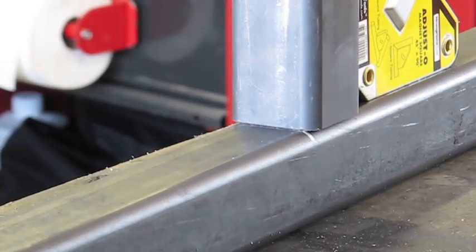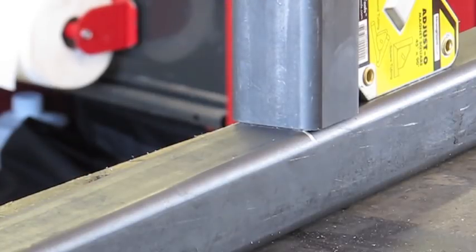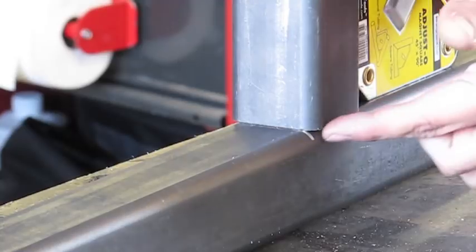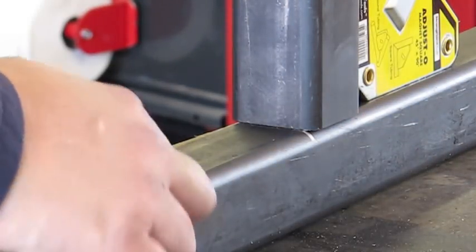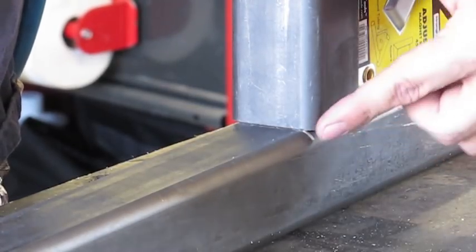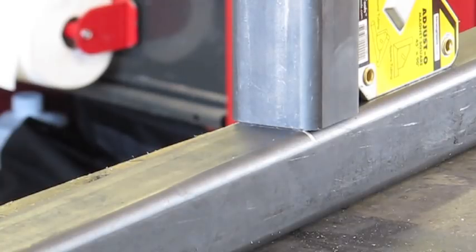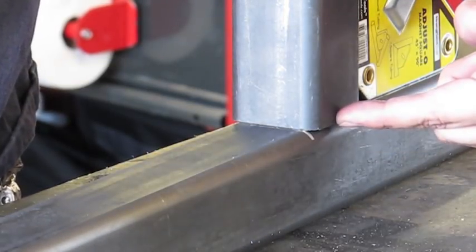If any of you have seen my MIG welding square tubing video available on this channel, you'll recall that when doing a joint like this with square tubing, you end up with several different surfaces. In this instance we're going to have two T-joints, which run on this side and also around on the opposite side. We're also going to have a flare bevel joint right here. The reason it's a flare bevel is because this part of the tubing is rounded, so you're not going to have a straight end-to-end meet. You'll have this end kind of hanging out in no man's land, coming up to this rounded area, leaving a gap. That can be a tricky situation, but if you bury your electrode in there properly and spend more time on the tubing side rather than the open side, you'll do fine.